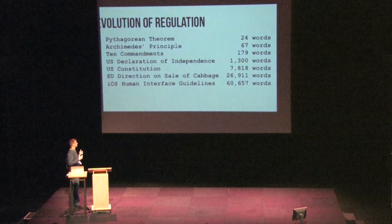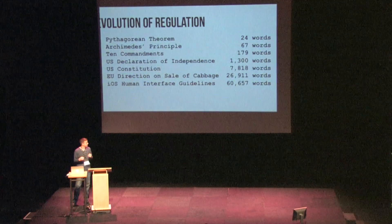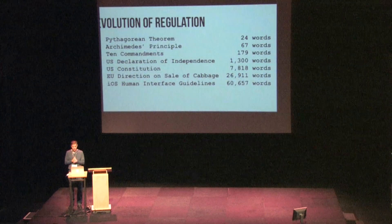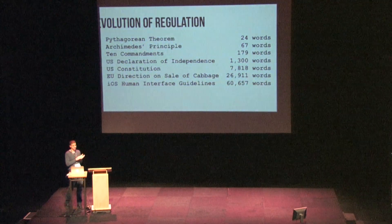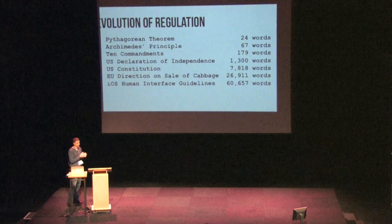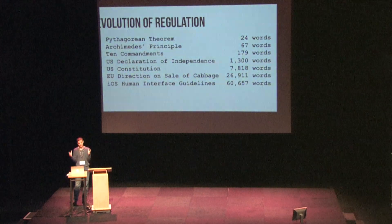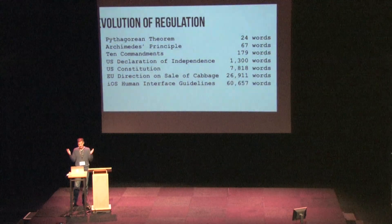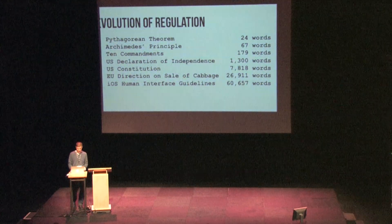So why is this the case? In this slide I shamelessly stole from Reddit, I'm going to propose that maybe Apple's guidelines are a little verbose, a little too wordy. This is not a book that you sit down and read by the fireplace at night. This is something that I have scanned. Sometimes I've taken this book and I'm like, alright, I'm going to sit down and actually read it, and you get through a couple pages of each chapter and it's like, I just can't deal with this anymore.